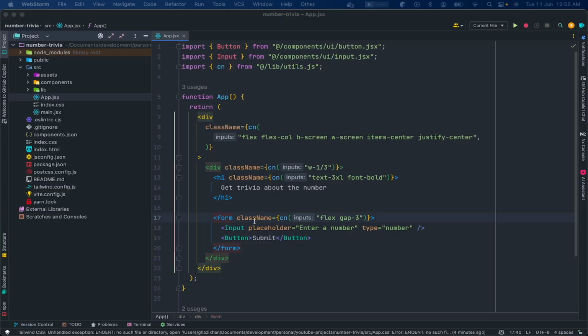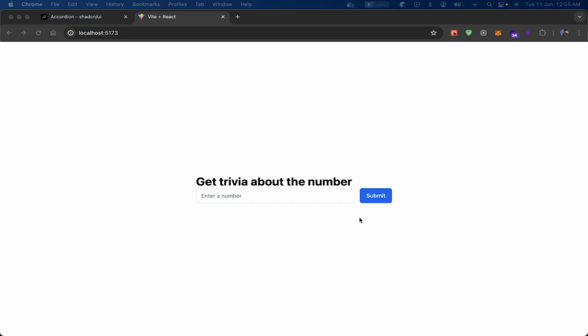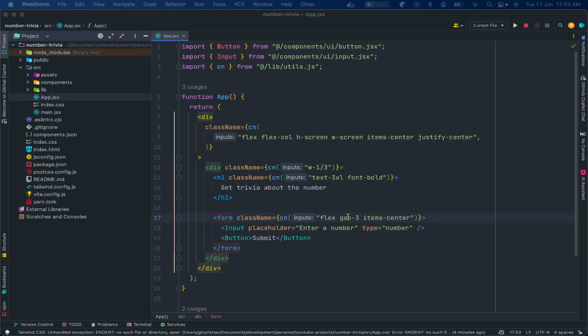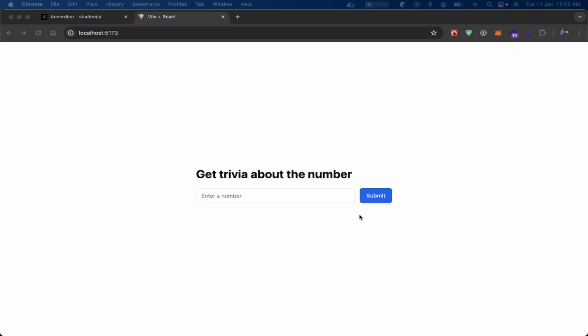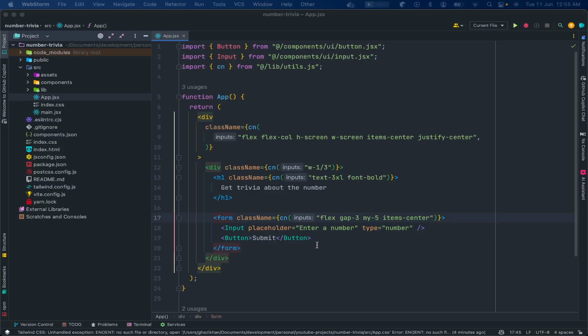Yeah, gap of 3 is good. And also items center. It should be centered. Okay, so this is okay. And why not have a margin before and after. So this is it. Yeah, this is it. Okay, this is also in the center.